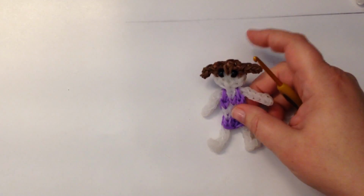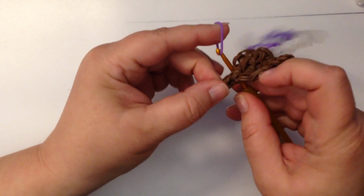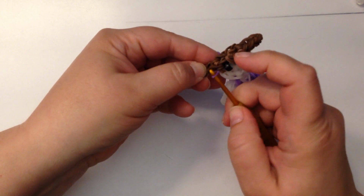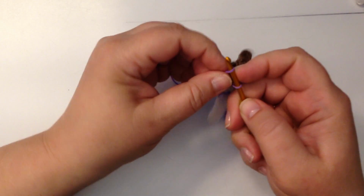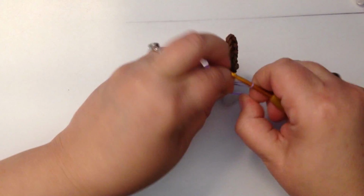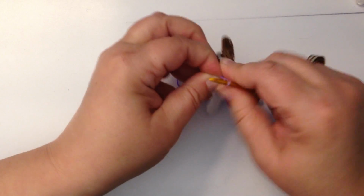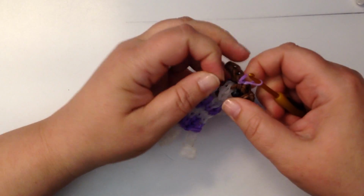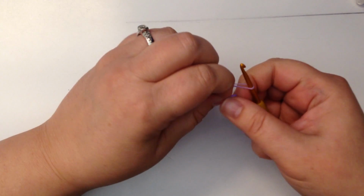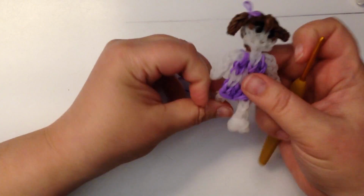Okay. And the other thing you want to do is bows. All I did for a bow, I hold on to the piggy tail, and I put the band on my finger and on my hook, and all I want to do is tie a knot. Now, as you know, I am horrible at tying knots, so I have to hold the pigtail, hold the other, and you're just tying a knot. Oh, I wish I could do knots. There we go. So there's one. Now you can just leave it at one if you want, or to make it a little bit more secure, I know, I'm putting you through hell making you see me do this, do it again. Okay, and there you've got your little bow in her hair.